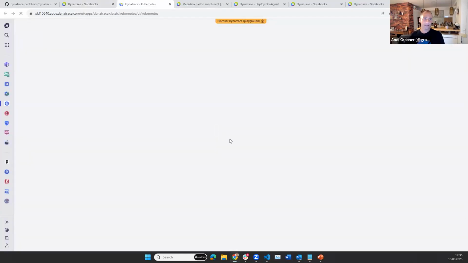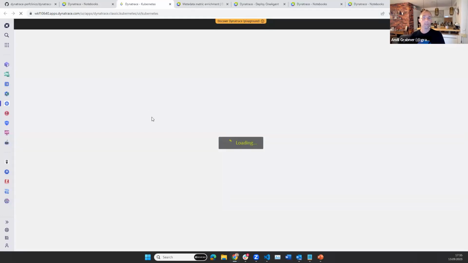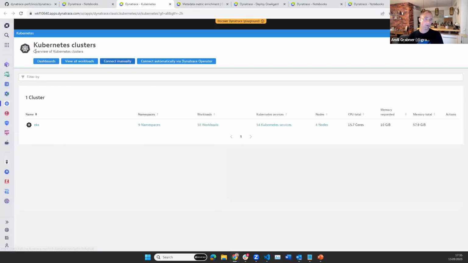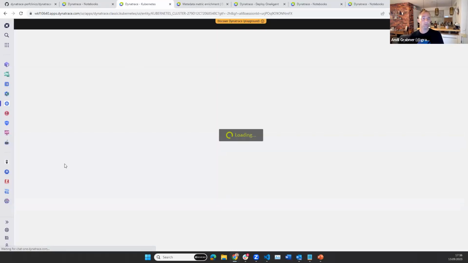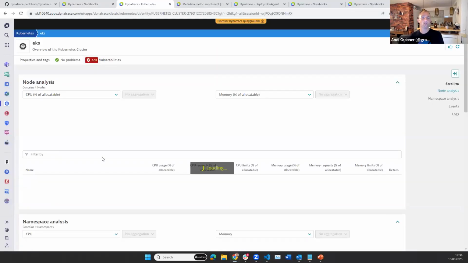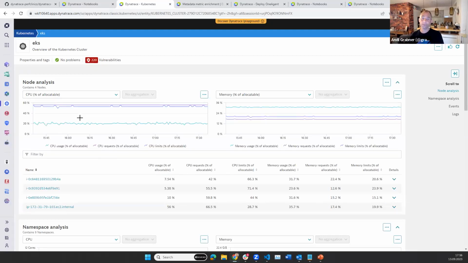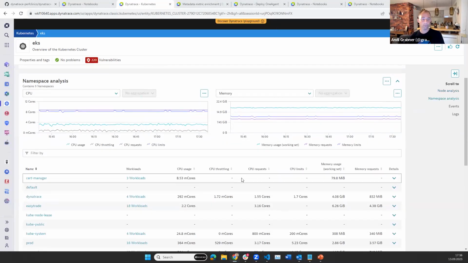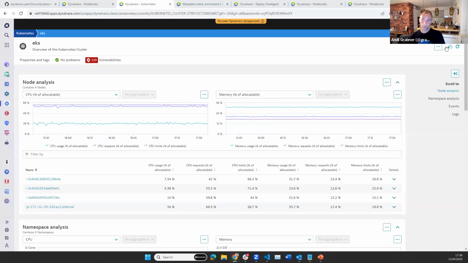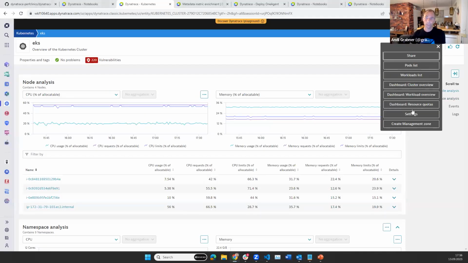In the Kubernetes app, you will see an overview of all of your monitored clusters. You should be able to see EKS, right? This is the one cluster that is currently monitored. This is, again, our demo environment, public demo that everybody has access to. And what you should be able to see, besides obviously seeing all of the monitoring data, on the top right, this is where you can click on settings.